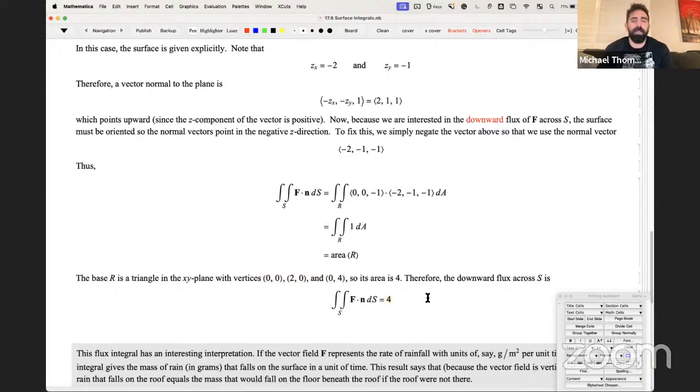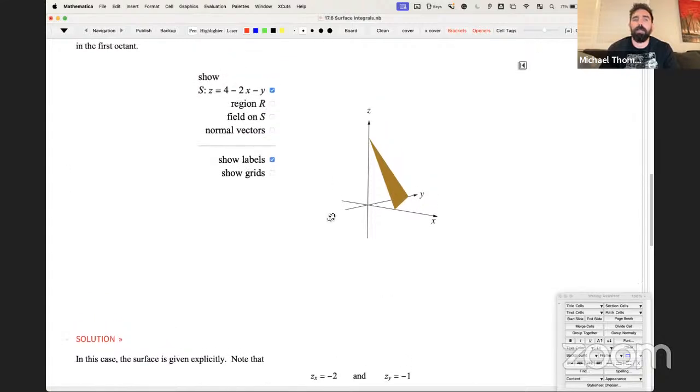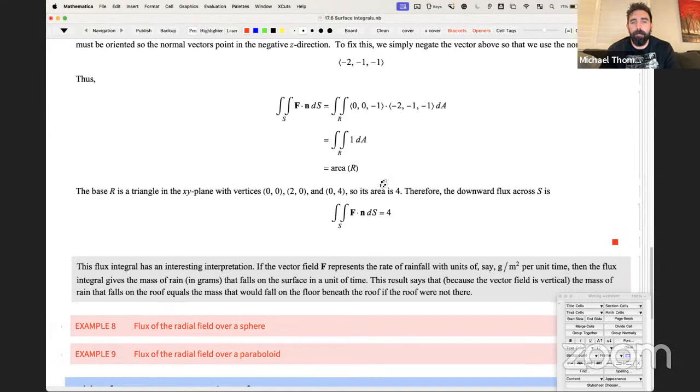All right, let's interpret. What is this 4 saying? Well, first of all, the 4 is positive, so that's indicating that the flux is positive. That means we've got a net positive contribution in the normal direction, which is downward. And that seems reasonable because the downward direction was the normal direction, and the entire vector field is at least partially agreeing with the normal direction. So there's nothing to even fight back against this one. It's definitely going to have a positive flux here. Okay, let's skip over that.